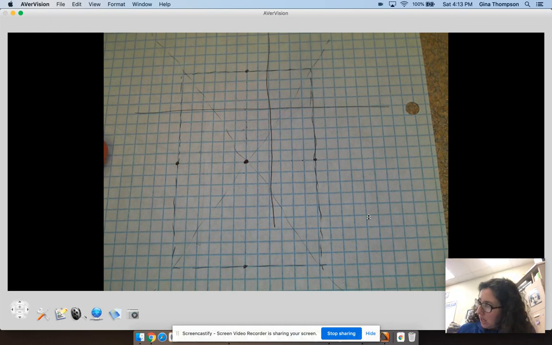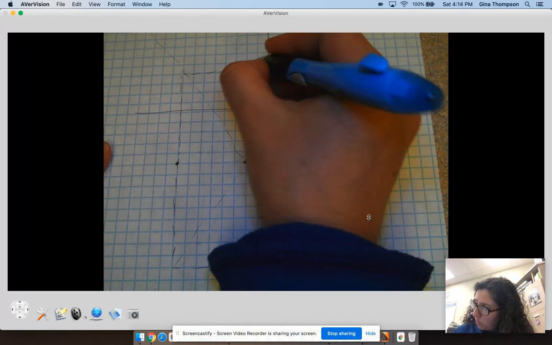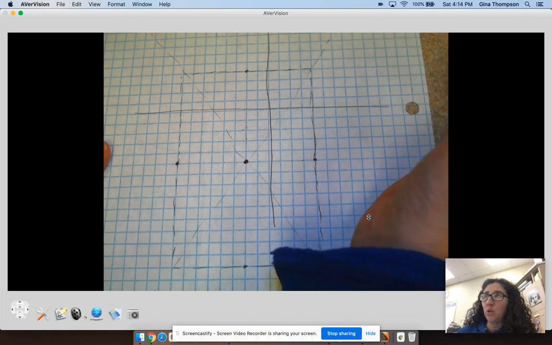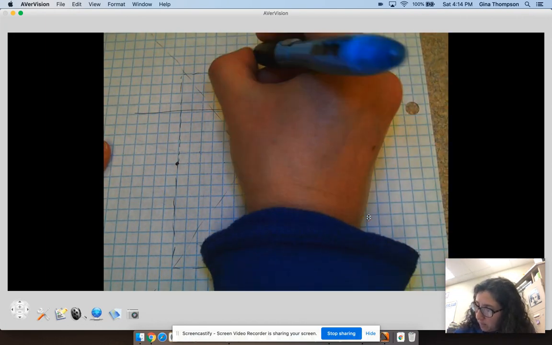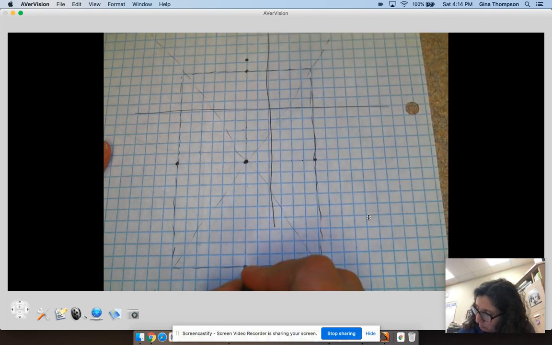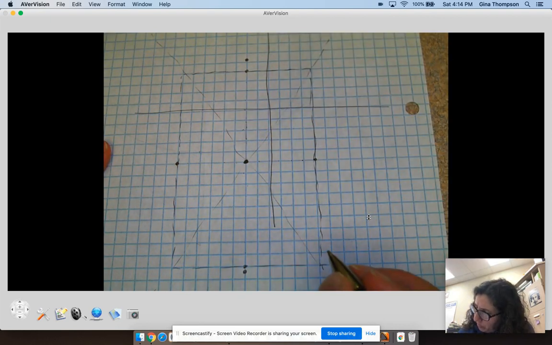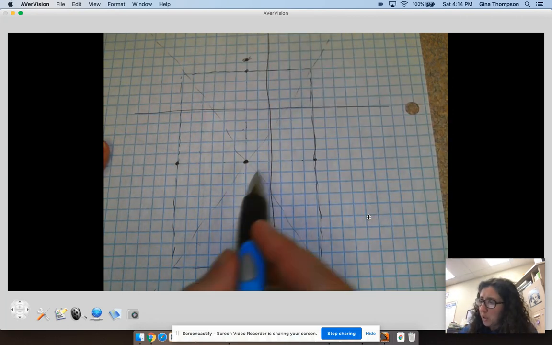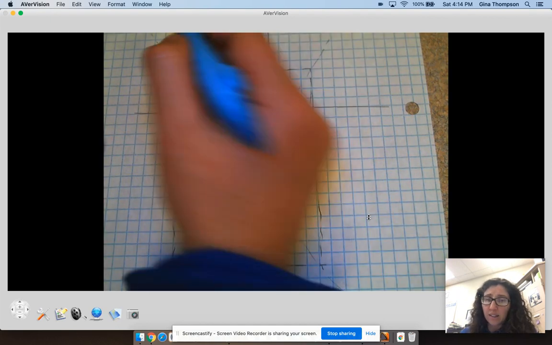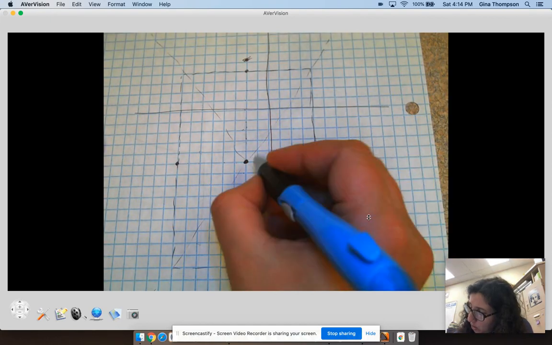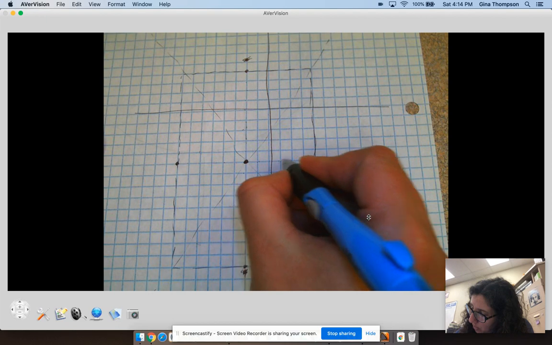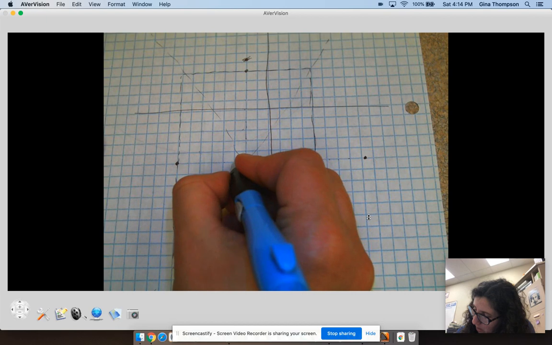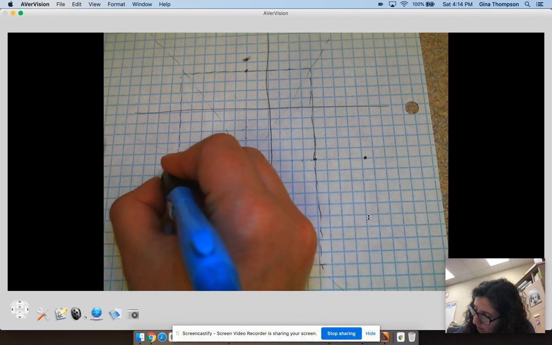Nice. And we could find our foci. It's going to be the square root of 117, so just a little bit more than 10. So like there and there. Oh, wait. Wrong way. Sorry, those aren't our foci. Our foci are along the transverse axis, which is x. So we go a little bit more than 10 units. 1, 2, 3, 4, 5, 6, 7, 8, 9, 10. So about right there, on both sides.